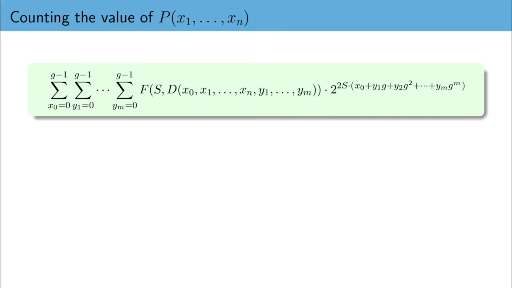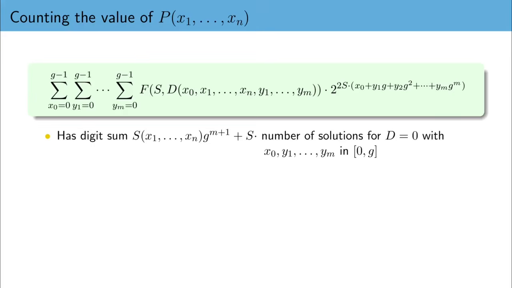Then we sum over the whole table, x0 and the y's ranging from 0 to g minus 1, to concatenate everything together in binary. Now, if d was never 0, all of our digit stabilizations would have s 1s in them, and there are g to the m plus 1 entries on the table, right? M plus 1 variables ranging from 0 to g minus 1. So the base digit sum will be s times g to the m plus 1. Each time d is 0, the digit stabilization has 2 s 1s, s more than the s that we expect. So we have to add s times the number of zeros in our search range to the digit sum.